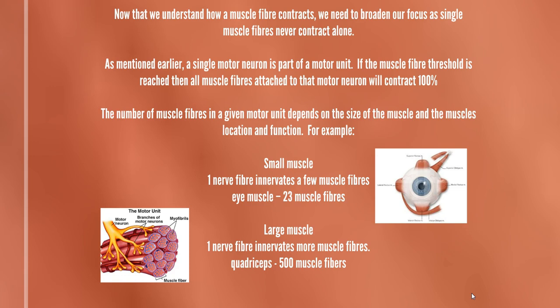Now, important to remember that even though we're only recruiting a few small motor units, the fibers found within the motor units are contracting with 100% of their force. So in a small muscle, one motor neuron might innervate just a few muscle fibers, and there's a good example. The eye has about 23 muscle fibers associated with one motor neuron, and therefore is one of the smallest motor units you can find in the body, whereas in a large muscle, one nerve fiber might innervate more than 500 muscle fibers. And typically you'll find the further you are from the central nervous system, so the further you go down the limbs, the legs, etc., the more fibers are being fired as a result of fewer motor neurons travelling down those pathways further away from the nervous system. So it's much harder to fire just a small portion of your calves, being so far away from the spinal cord.